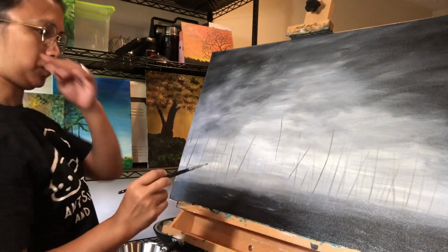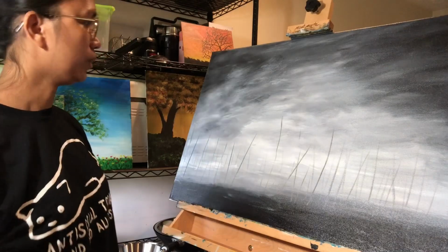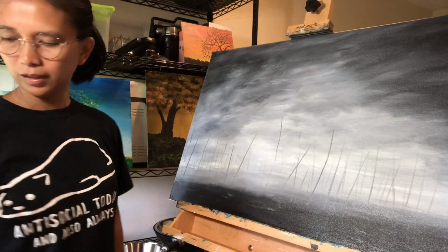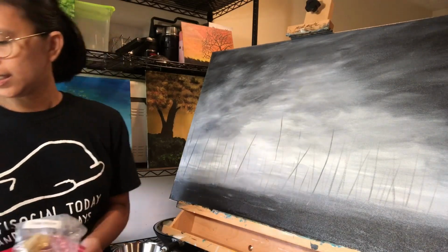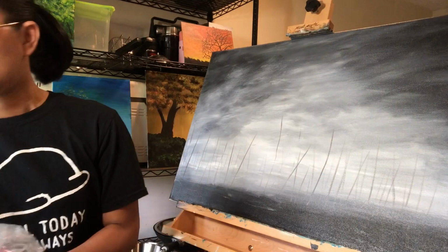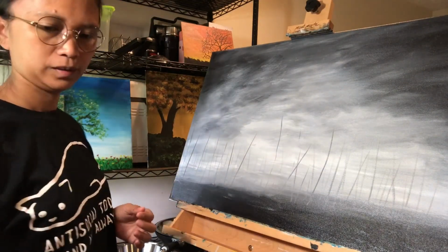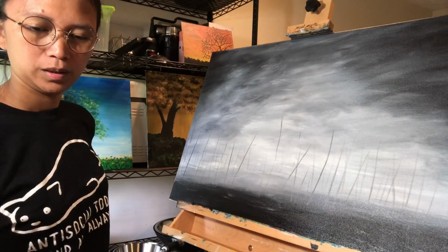Now that is the background trees. And you know what we're gonna do? I need the red. Where's my red? Well, actually, I'm gonna do the background branches first. So, yeah.